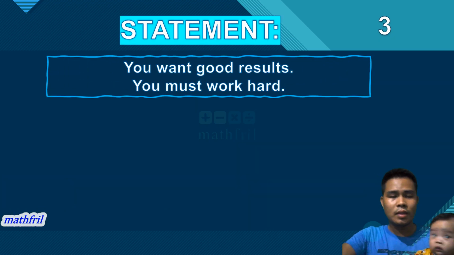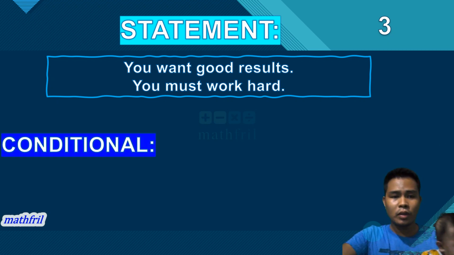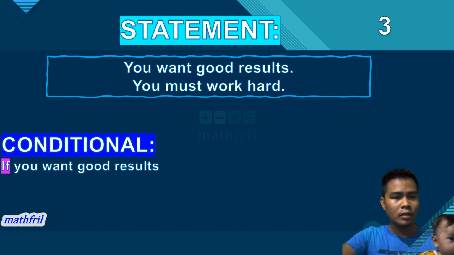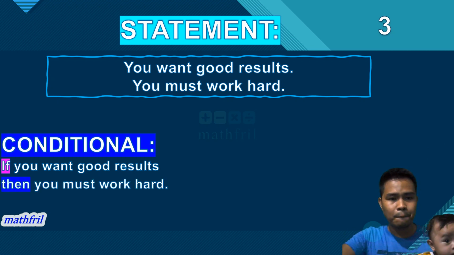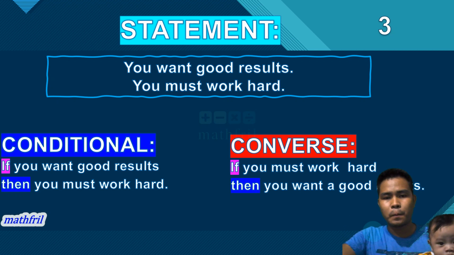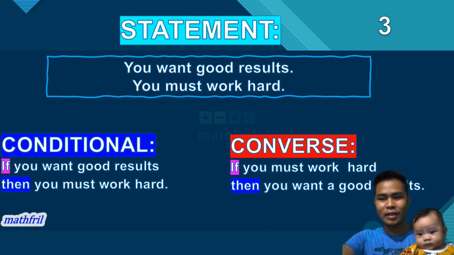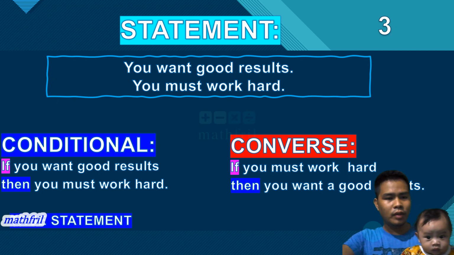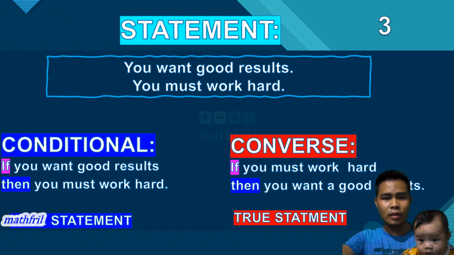Another statement is this. You want good results, you must work hard. In conditional sense, this will become like this. And in a converse sense, we are reversing or interchanging the idea. Now we have here true statement and true statement. In anything we do, actually working hard is very important. Others would say it should be working smart.